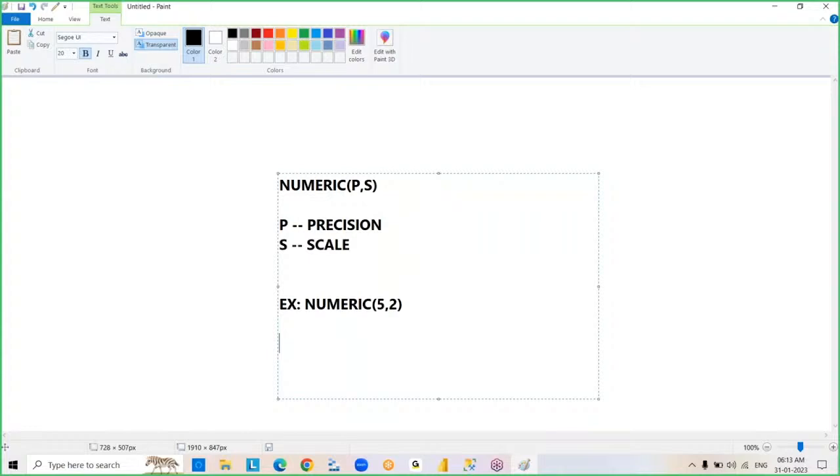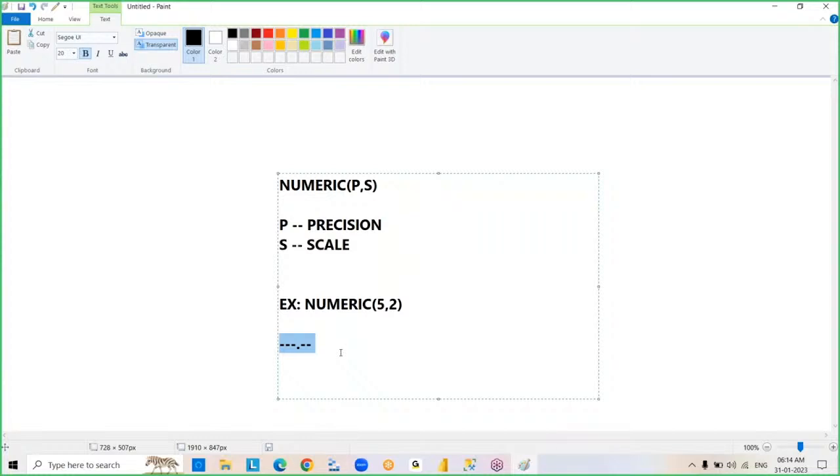So total 5, after decimal 2. That means we can have 3 before the decimal. Suppose this is the decimal point. What is the scale value? 2. Scale is 2. That means you can have 2 digits after the decimal point. So total 5, we have given 2 after decimal, so we can have 3 before decimal. This value is scale and the overall value is precision. This is the numeric data type.